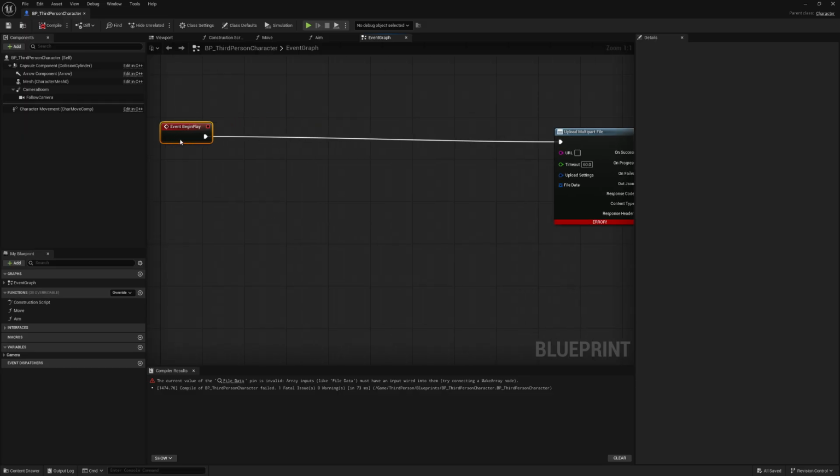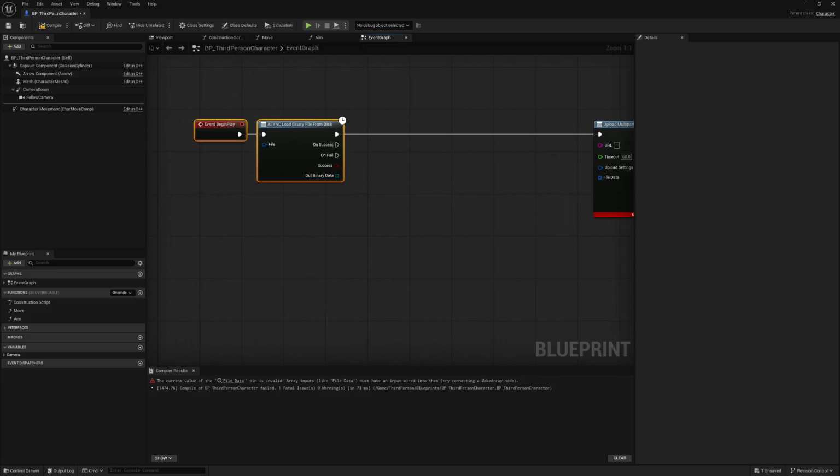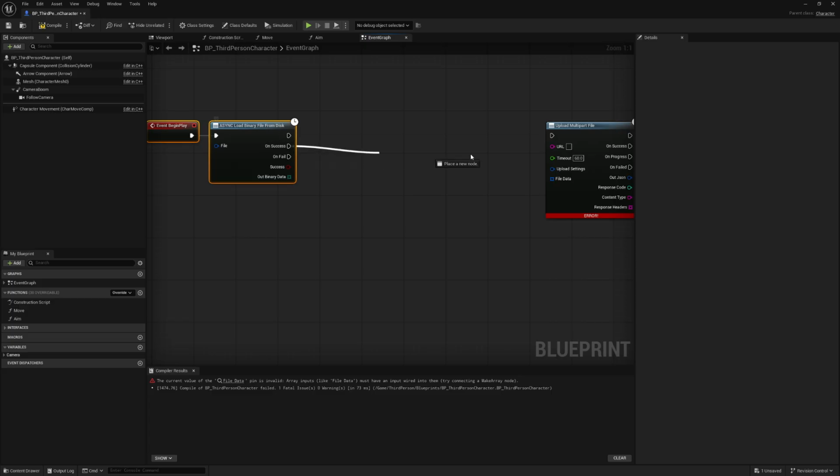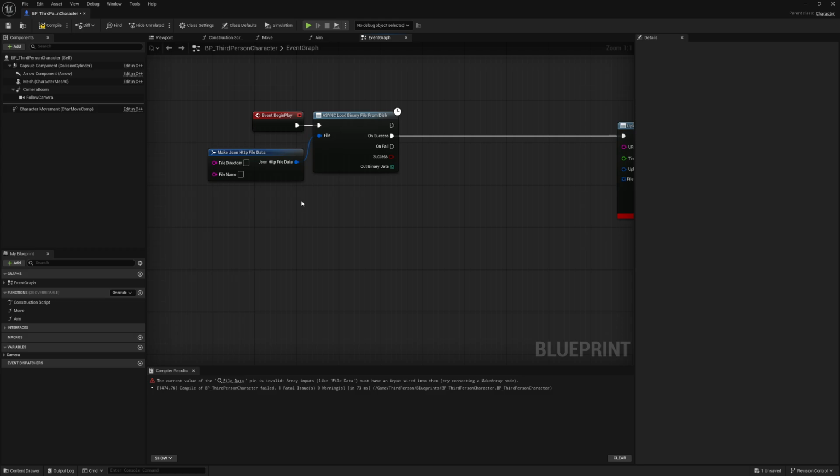So first thing we need to do is actually load the audio file we have just created and moved into the project files. So to load the file, we are going to use the async load binary file, like that. And on success, we're just going to plug that into the multipart file. And the file we're going to load is the audio I have recorded.